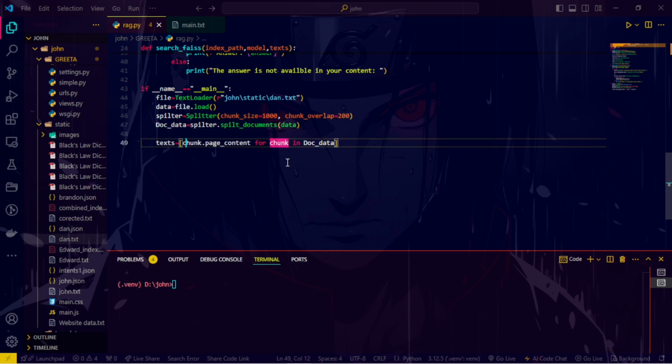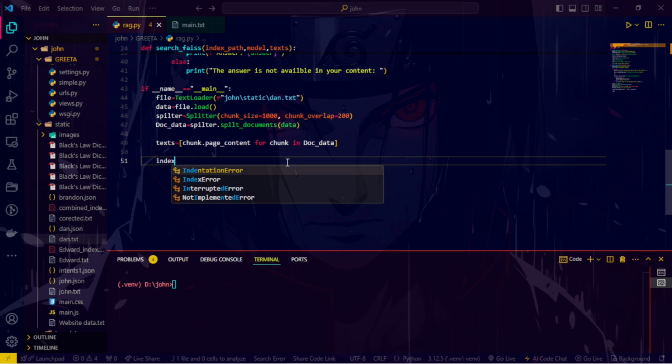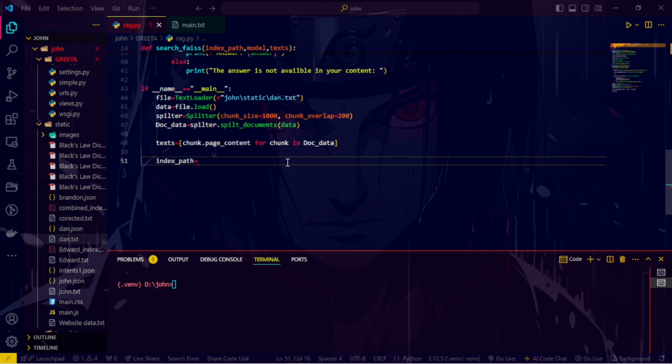Now the last thing we have to do is call the functions. To call this particular function we have to define the path. Index path is basically the path of our files database file. We have to provide a files database file.